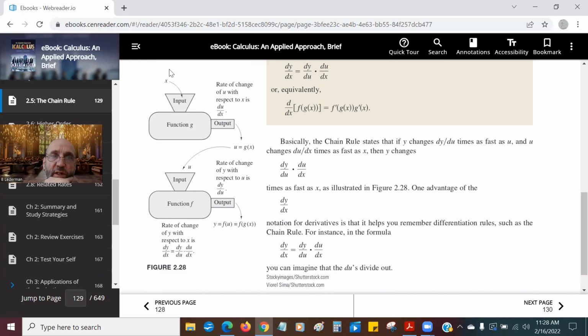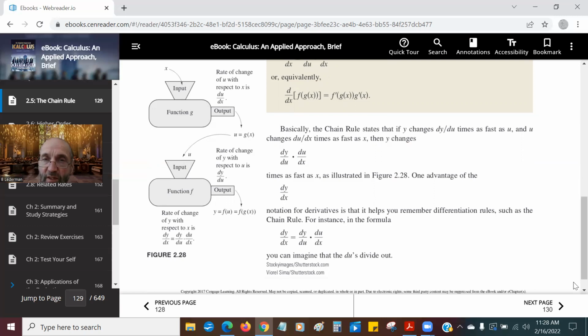Okay. Now the way this works, again, this is a nice drawing. I like this drawing. I take a number x, I stick it into a machine, the g machine. It spits out a number g of x, which we're calling u, just to shorten it a little bit. Now that number falls into a different machine, the f machine, and that spits out f of u. Be careful how you say that. So f of u is really f of g of x. Again, we'll do plenty of examples of that, so you'll get the point.